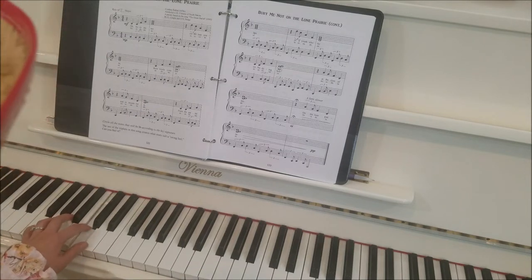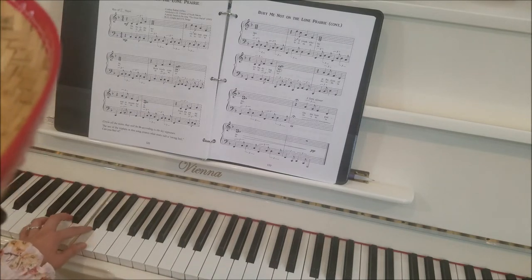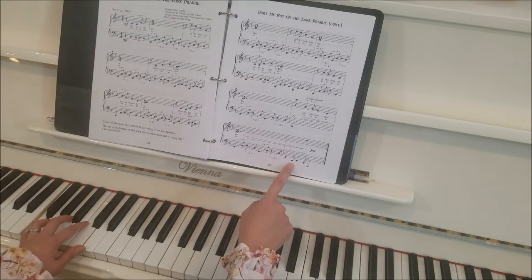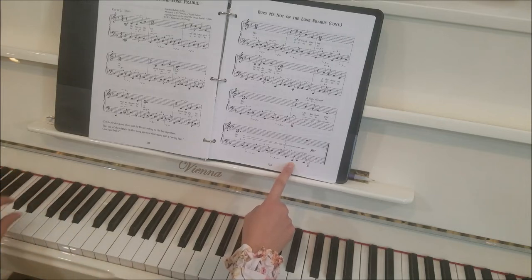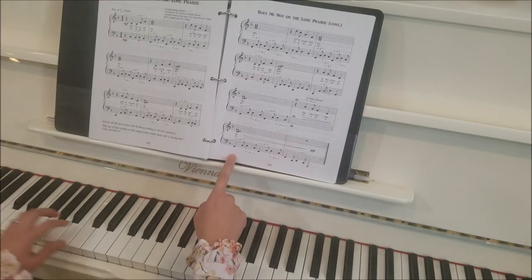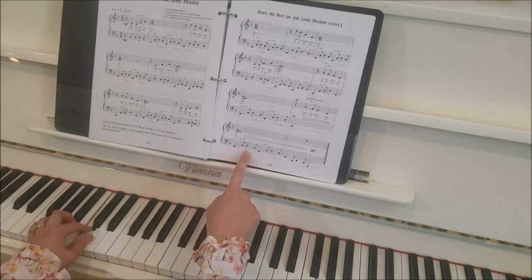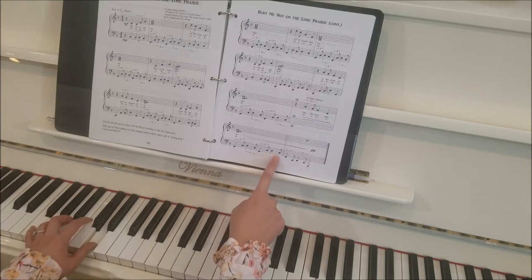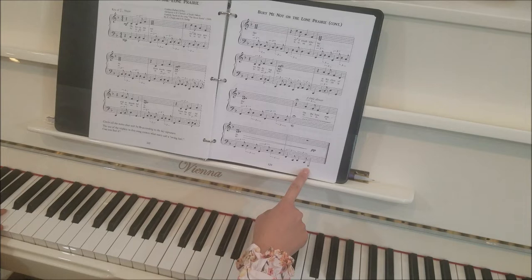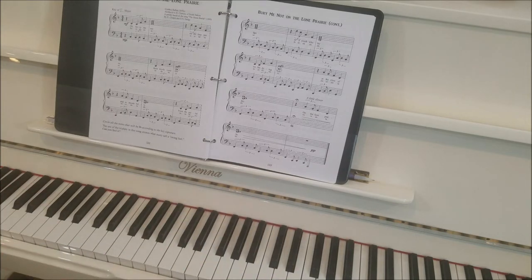Okay? So I'm playing 5, 2, 1, 2, 5, 2, 1, 2. And then I'm going to play 5, and then we'll jump our hand down to our 2 finger on the C. Okay? So that just makes it a little bit easier. So we have 5, 2, 1, 2, 5, 2, 1, 2, 5, 2, 1, 2, 5. All right. That will make it nice and easy for you.